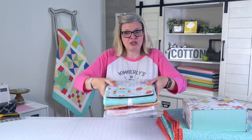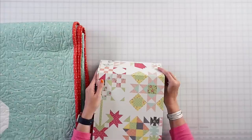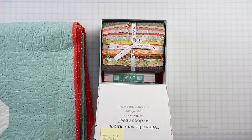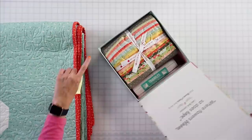And then this is the prototype of our box. It has a magnetic closure. We have a quote. We have Jocelyn's little note. Sorry, can you flip the box so we can see the quote? The other one. Where flowers bloom, so does hope, Lady Bird Johnson.